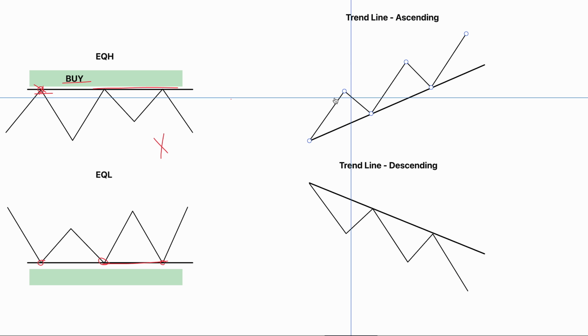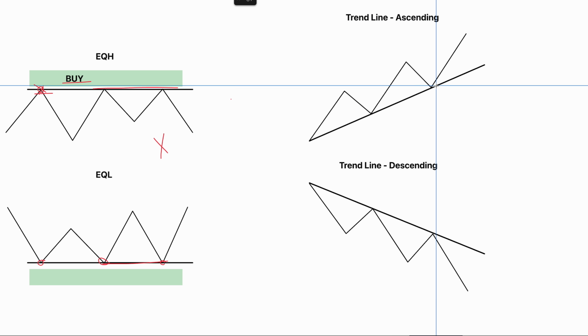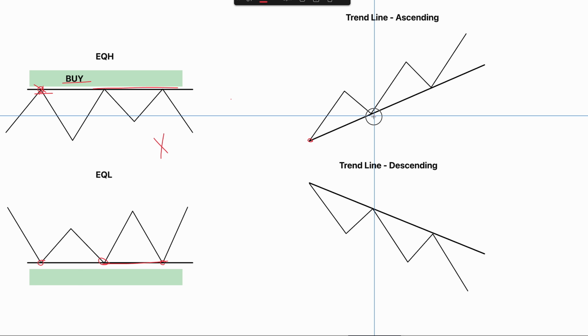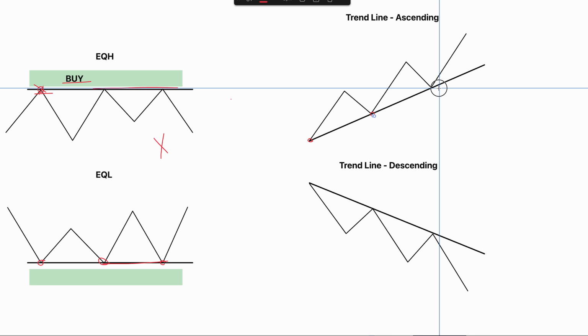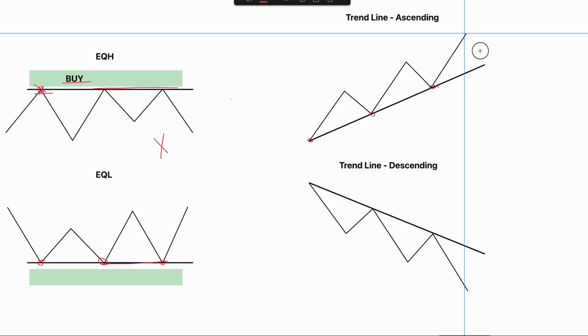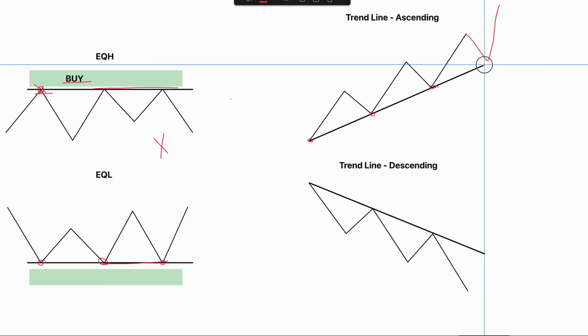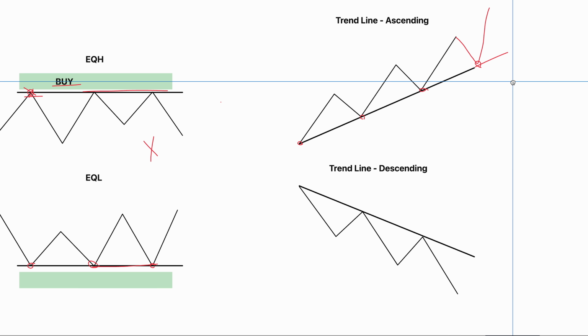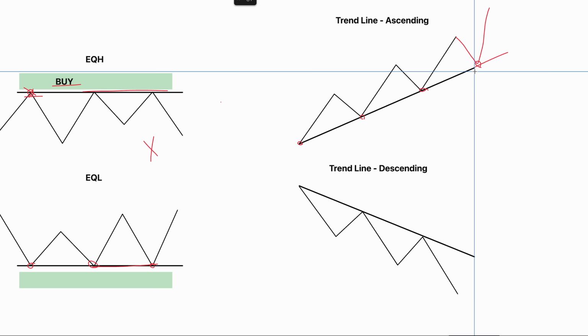Now let's talk about trend lines. These work in very much the same way. The idea with trend lines is, after the first 2 taps of a trend line have been created, any further taps from there should be good for buying. So we will have traders who are looking to buy another retest of the trend line. Now, what do we have here? Well, again, we get this liquidity problem.